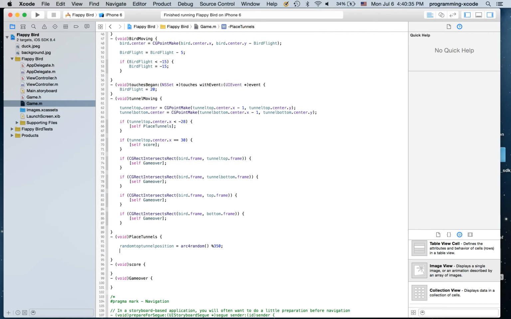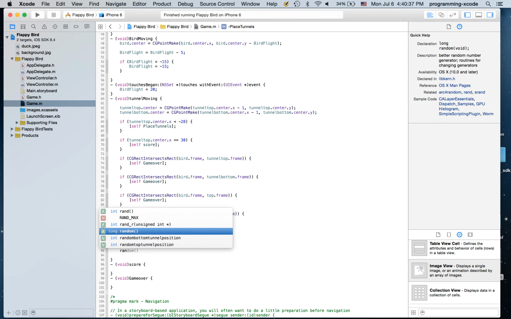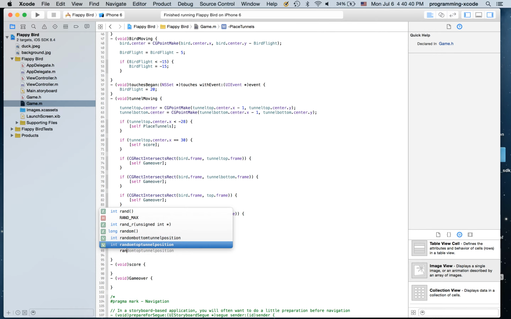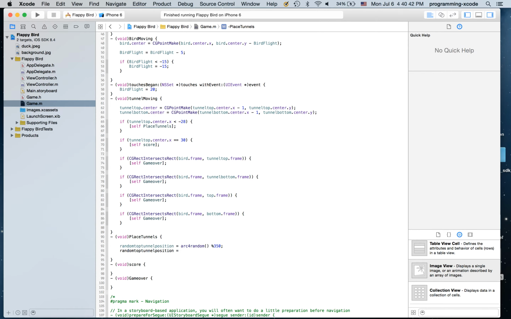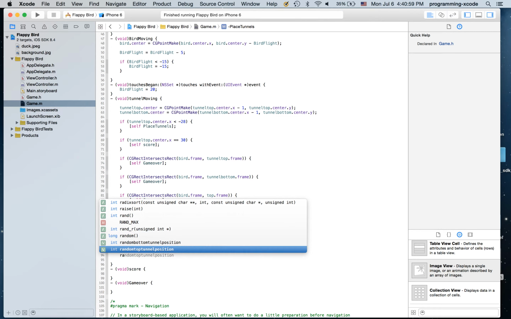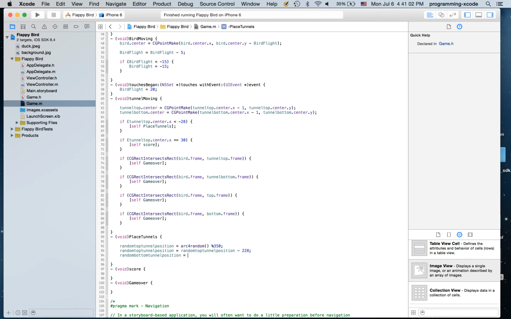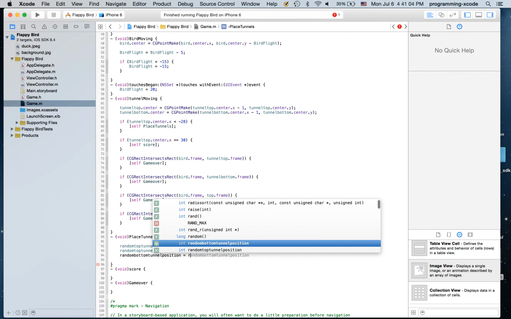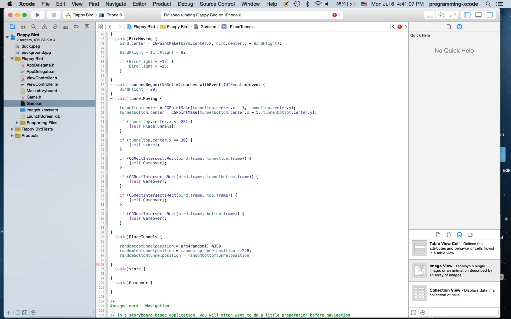And then we're going to have randomTopTunnelPosition equals randomTopTunnelPosition minus 228. And the randomBottomTunnelPosition equals randomTopTunnelPosition plus 655.